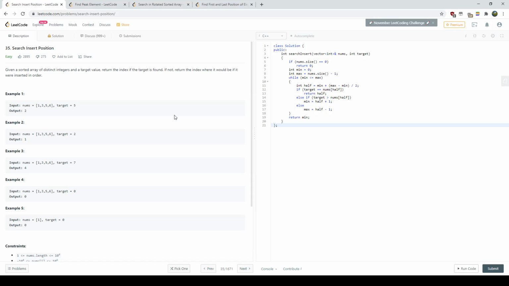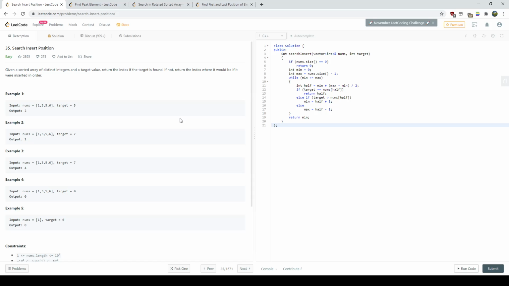So to do that, you would simply check your midway point against your target. And if your target is greater than your midway point, then you know that all numbers to the left of your midway point are similarly lesser than your target. So you don't want to waste time searching through those since they're all going to be lesser than your target. So you can discard that half of your array.